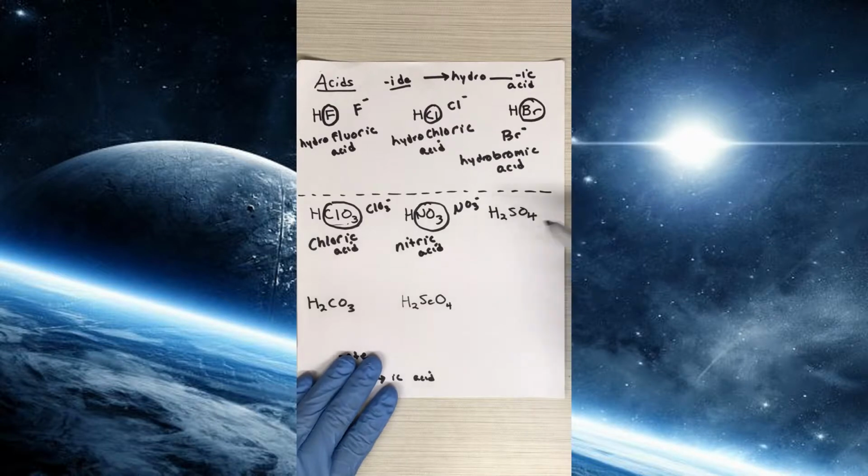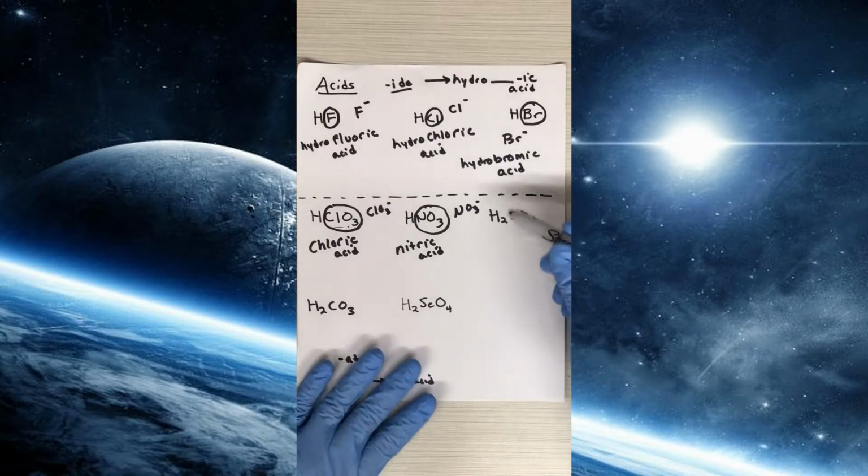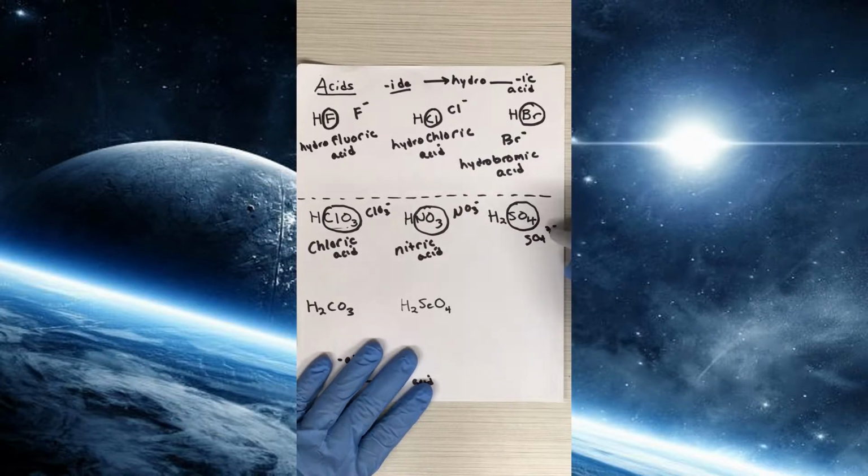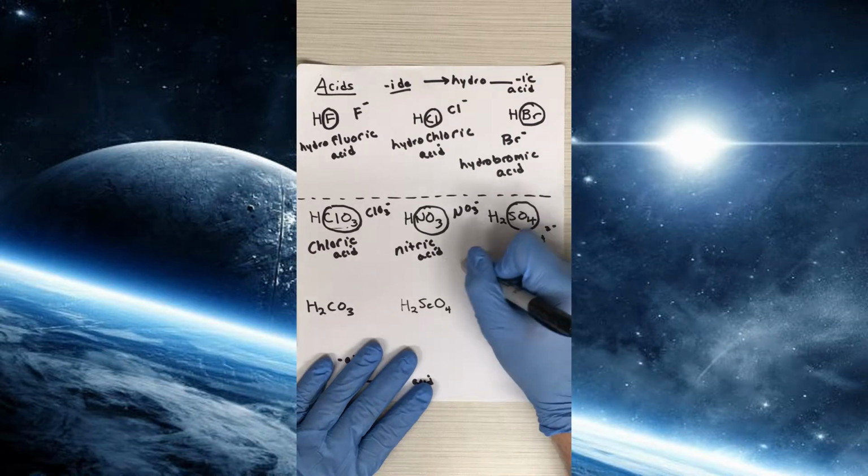Let's look at this one right here. This one actually has 2 hydrogens, but again, all we do is identify everything except for those hydrogens out in front, and we get this. This is actually SO4, and it's actually 2- this time, because there's 2 hydrogens. Now this SO4 2- is sulfate. Okay, so this one's a little bit weird.